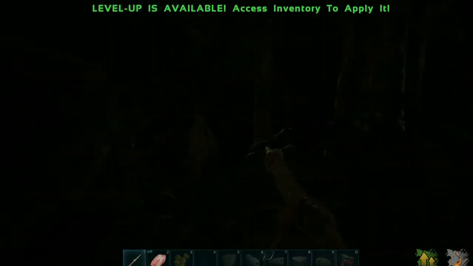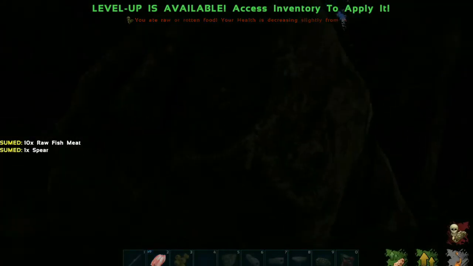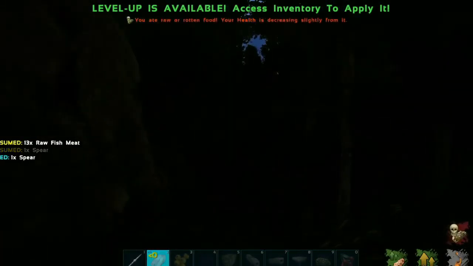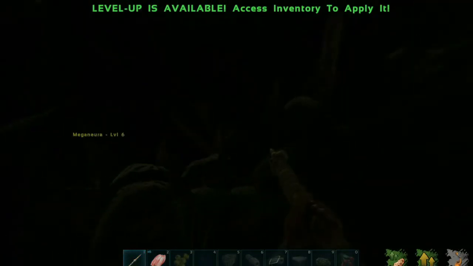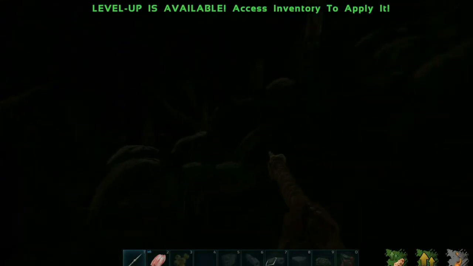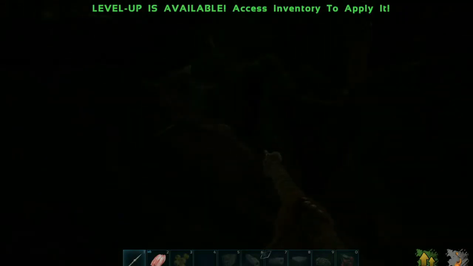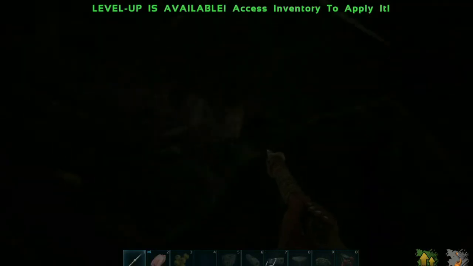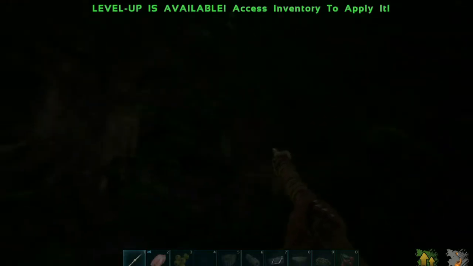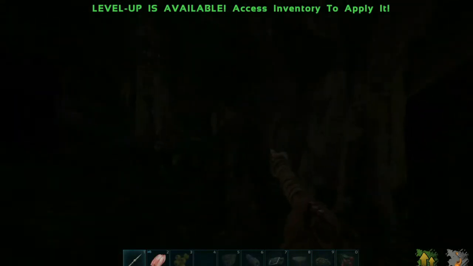This ain't good. Let's just eat a lot of that. I threw my spear. Okay, I got it back. I have no idea where I'm going. Everything is dark. Whoa. Are you? Whoa. Oh, what? Oh, you're a dragonfly. Oh, that is so cool. I sort of want to tame a dragonfly now.